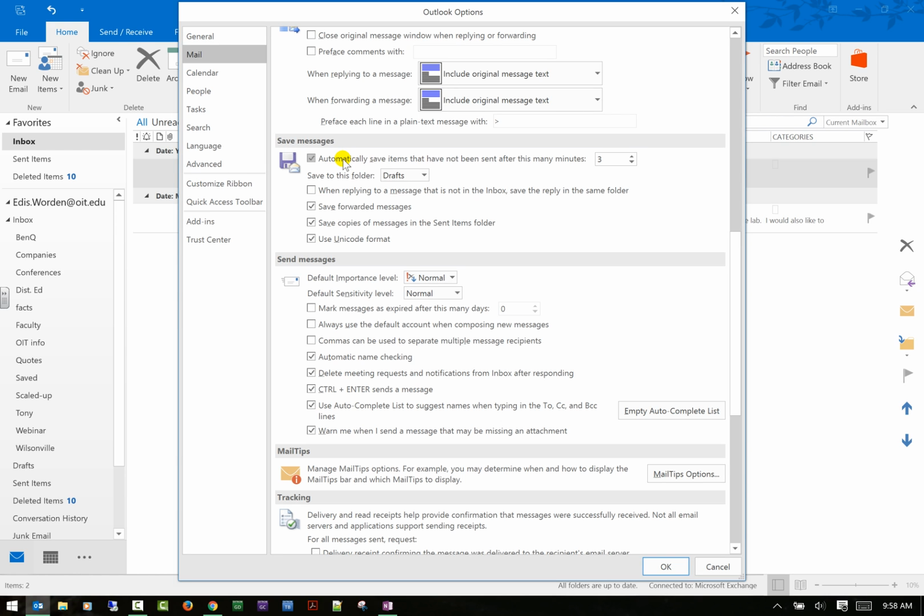Automatic save. Again, I stress this for everybody, regardless of what program you're in. Make sure you have this checked. You want to make sure that your stuff is getting saved. And then in Outlook, it will save to drafts, and you can see I have a drafts folder down here. So you can actually write an email message and not even put a recipient in the To field. You can just compose the message, close it, and it'll save it to drafts. So that's really a very cool function.